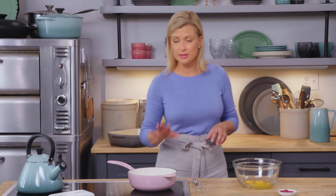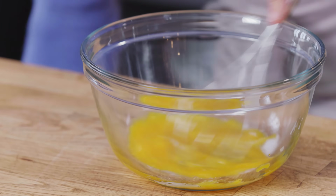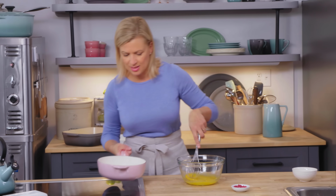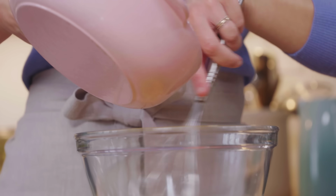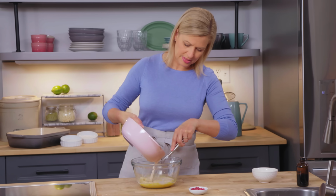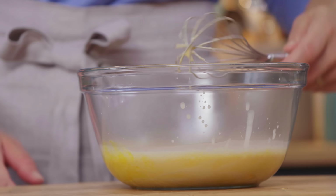Now that my cream is hot, the chocolate is melted, I can add my 1 tablespoon of sugar to my egg yolks. You always want to add the sugar right before you start adding the cream. That way it stays nice and smooth. And the sugar is really actually less for the sweetness. The sweetness comes from the ruby or white chocolate you're using, but the sugar helps protect the eggs as I slowly pour in the cream. Start slowly, and then just increase your whisking as you add the rest of the cream.